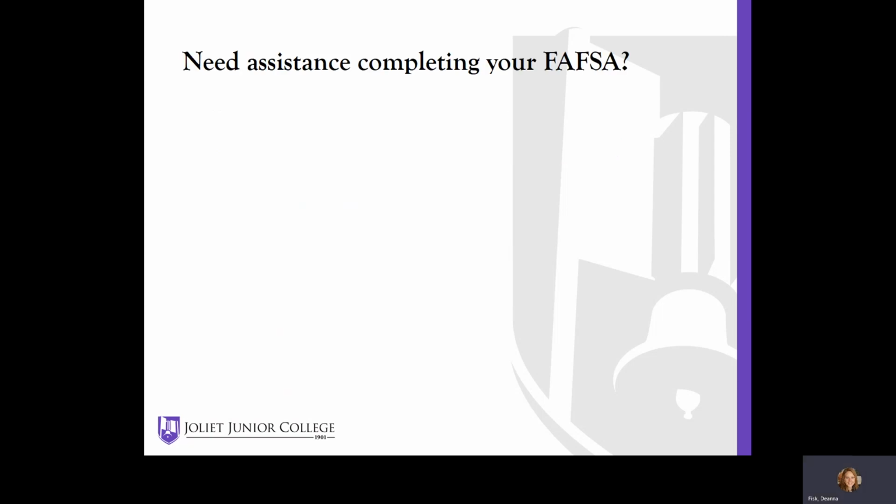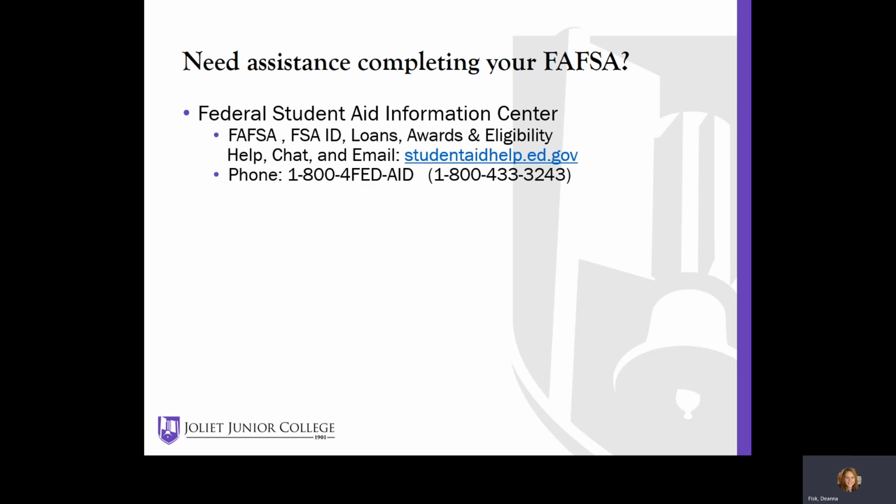Do you need assistance completing your FAFSA? If after this walkthrough you still need some help, here are some good resources to check out. Studentaidhelp.ed.gov has information on their website, and they also provide assistance via chat and email. You can also call them at 1-800-4FED-AID. Studentaid.gov also has a great resource about steps to complete the FAFSA.